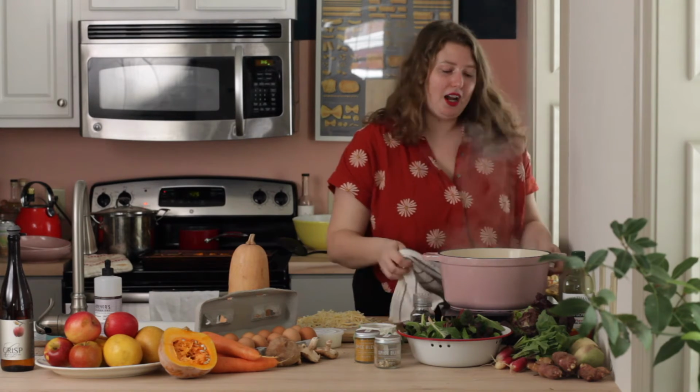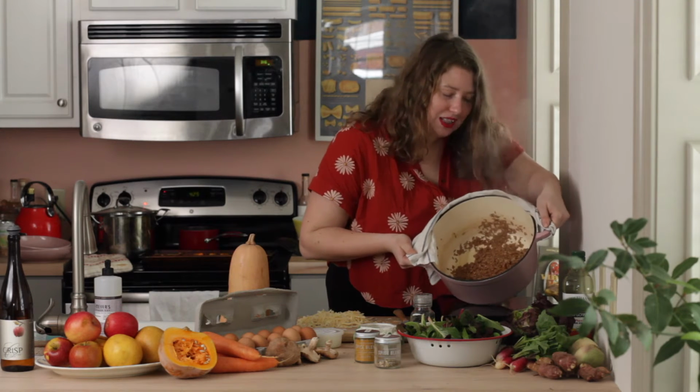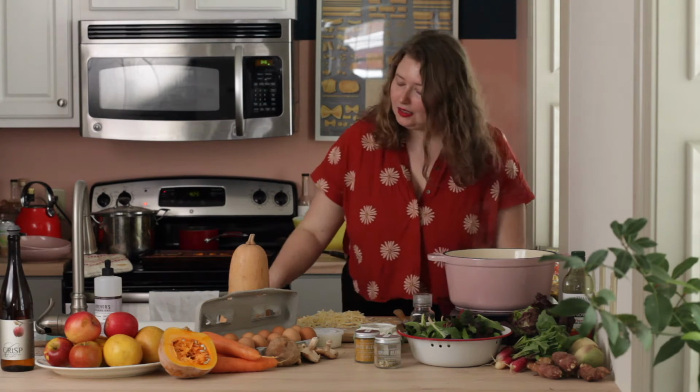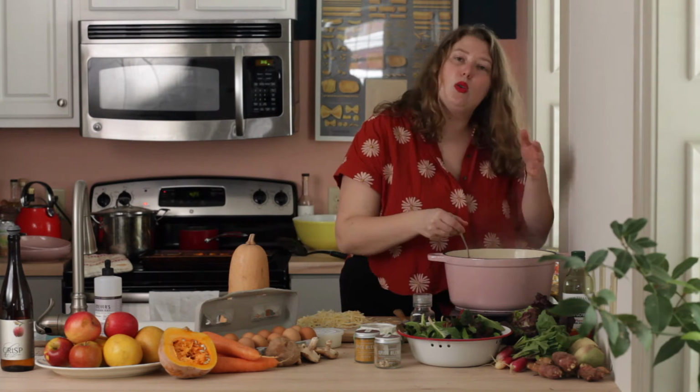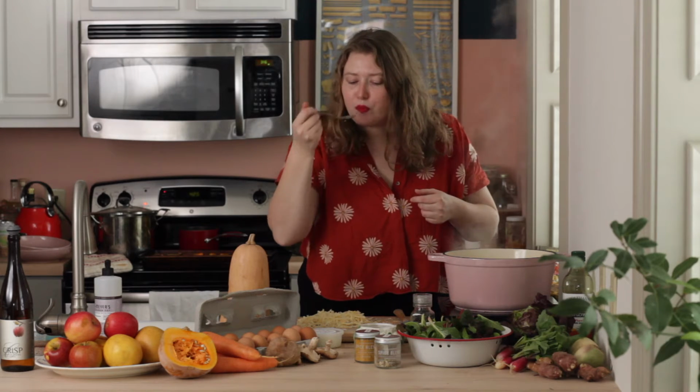And I want to show you what our Farrotto looks like. It's doubled in size, and it's getting really close to the end. So you can see it's almost twice as big as it was when you saw it last. Now I just finished putting in my whole quart of chicken broth. I'm going to taste it. It's almost there. It's still a little chewy. You don't want it to go too soft.